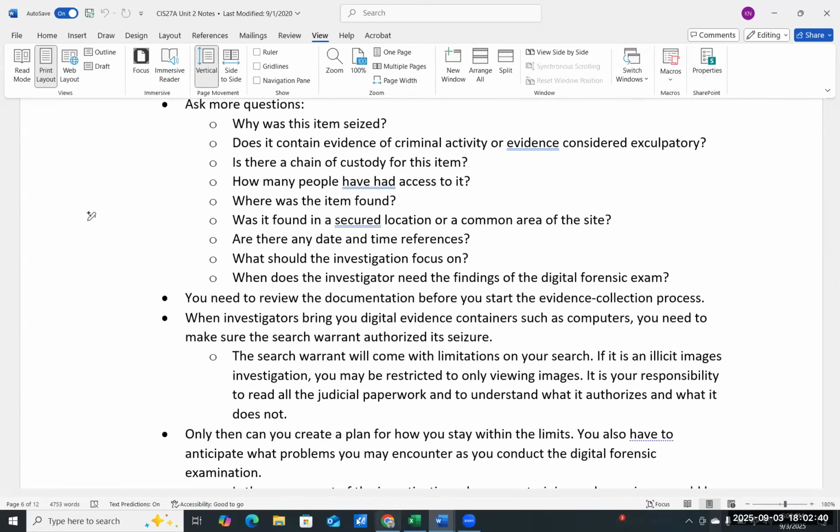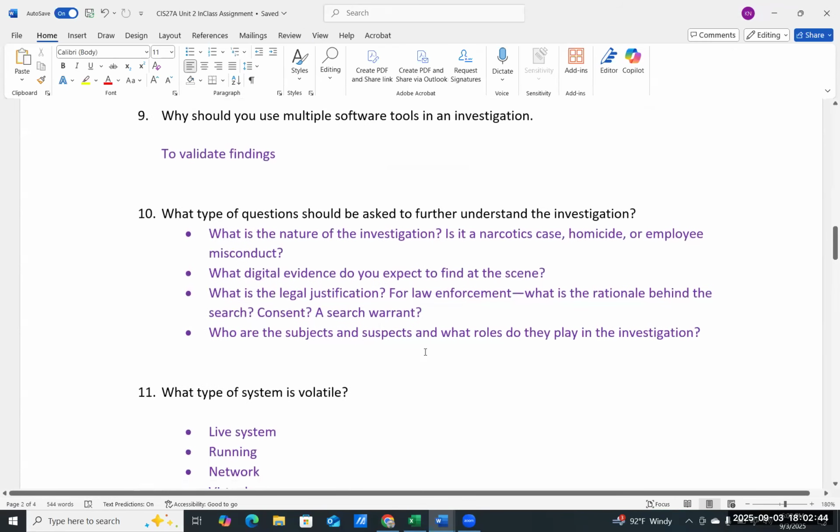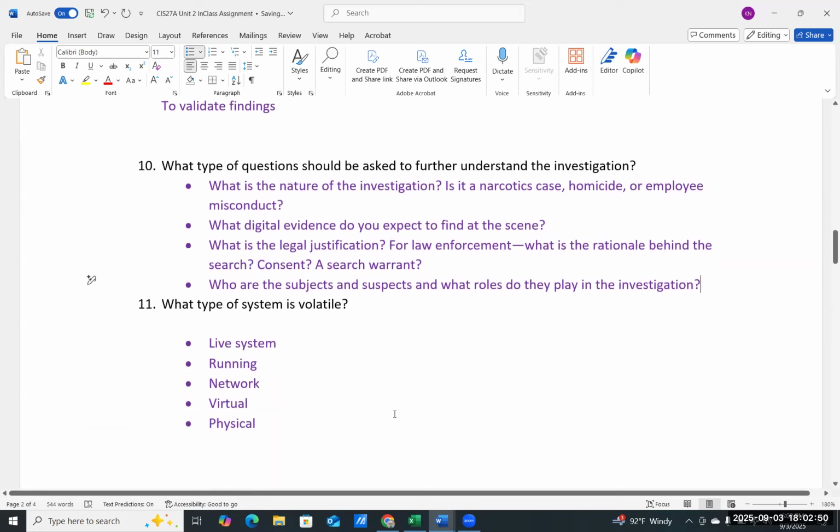So you would see something like that. Okay, now let's get into the next part. One of the important things, and we're going to follow this from here on out, right? When you're investigating a system, do not power it down if it's on. Okay? When it's off, be ready to take an image and then turn it on. Do not power it on until you need to take an image, right?